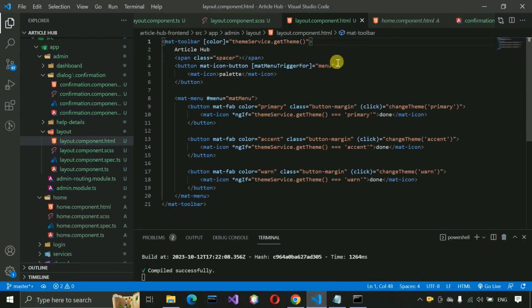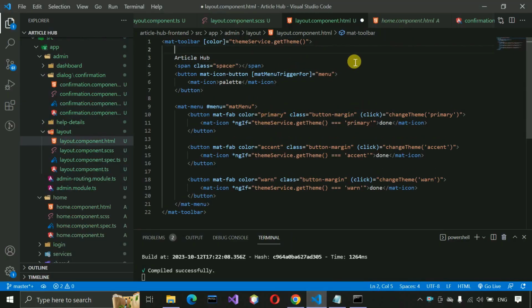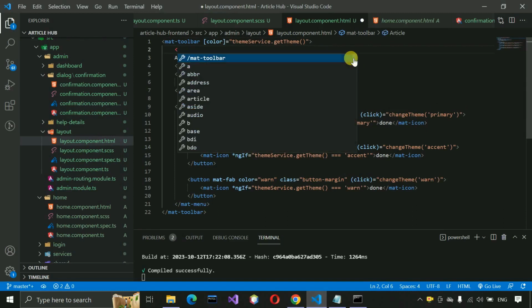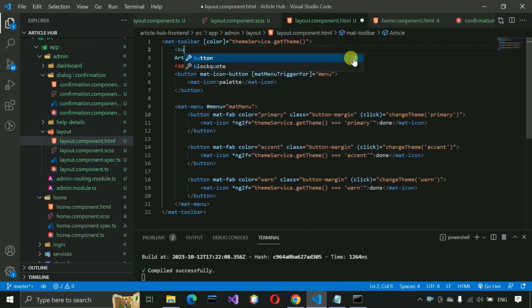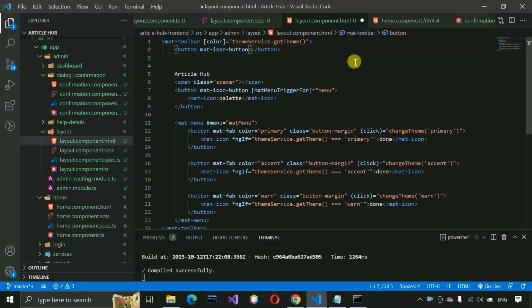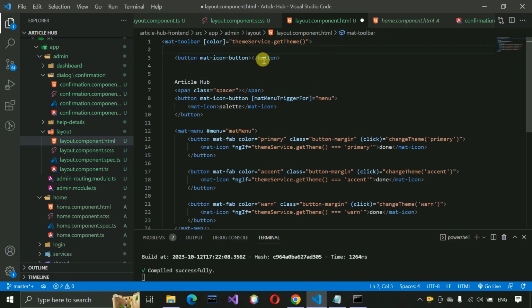Inside the mat toolbar we need to put a button, so I'm going to write button, and mat-icon-button will be there. Let me put a little bit of space over here, and above also.